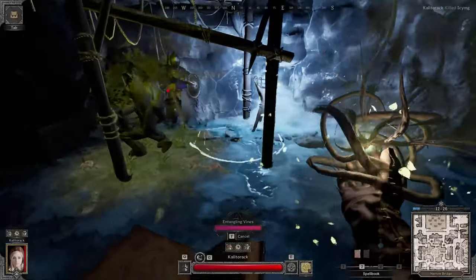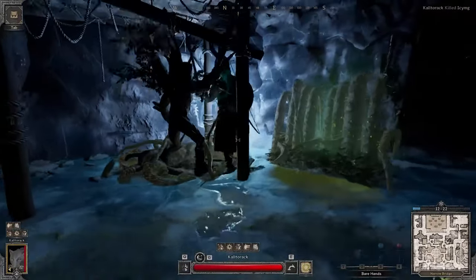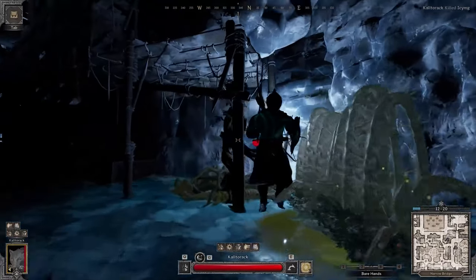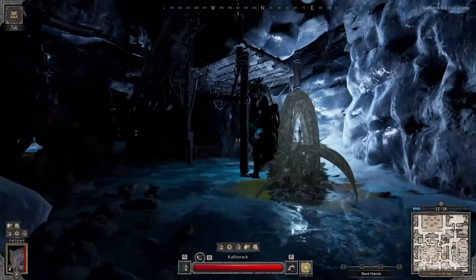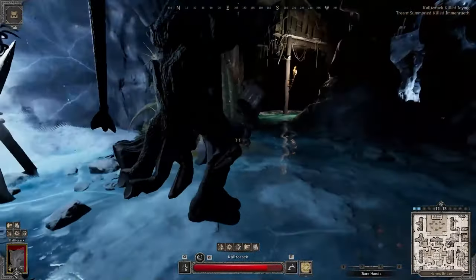People sleep on Thorn Barrier, but it has led to me getting some pretty hilarious kills. It's much better in teams, though. For solo play, you are mostly just assassinating people in Panther mode. For maps, I tend to prefer Goblin Caves.